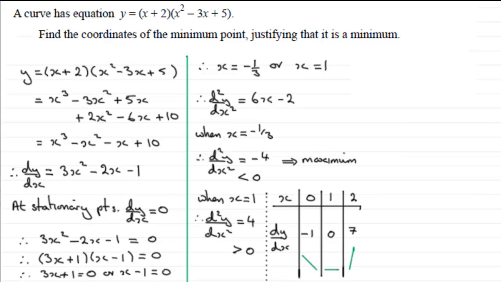So either way, what we have is a minimum. So we'll just put that in here. We can say therefore, that stationary point is a minimum. But what we need to get is the coordinates of that stationary point. We know that x is 1. So when x equals 1, we just need to find out what y is. So if we substitute x equals 1 into here, doesn't matter if you substitute it into here. Either way, if you substitute into here, I think this will be easier. We're going to have 1 minus 1, which is 0, and then minus 1 plus 10, that's going to be equal to 9.